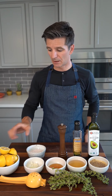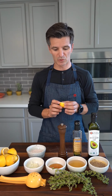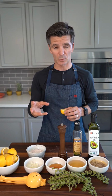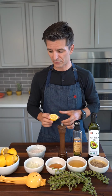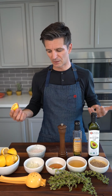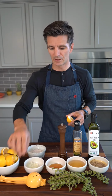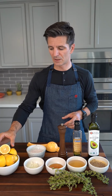So also with the lemons, yes, you can buy store-bought lemon juice. I don't recommend it. Sometimes there's some preservatives in there. If you can get fresh squeezed lemon juice, maybe at Whole Foods or some of those specialty grocery stores, that's great. It's nice and clean. But I find, hey, just buy a bag of lemons and grab one of these guys. It takes 5 minutes to slice the lemons, and the flavor is way better, and you don't have any of those preservatives in there either.